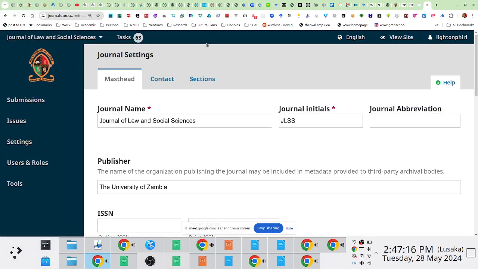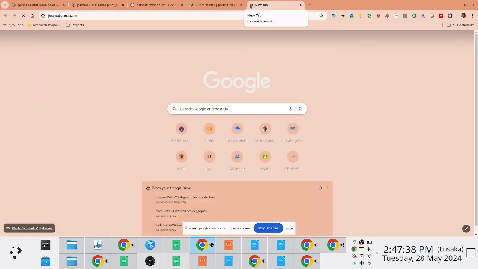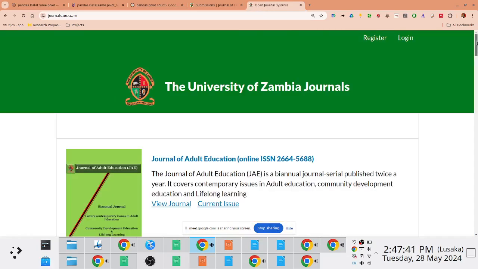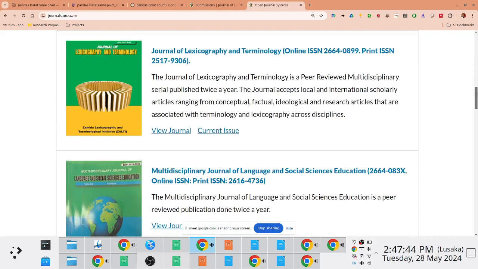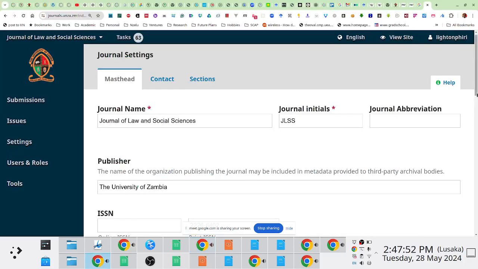So Manasseh would obviously, or CICT, let's use CICT, would request that you provide this information. If you want, maybe a dedicated session could be held where this is done whilst everybody else is present. And credentials will be created for you with appropriate permission. So for instance, in my case, I do not have access to all the journals on this platform. I don't. Because these are different journals, right? I only have access, I think, to three of them. So the same would be for the nursing journal. You give appropriate permissions or roles to specific members of your editorial team. But of course, CICT has super user access. So it would be this information that is shared.